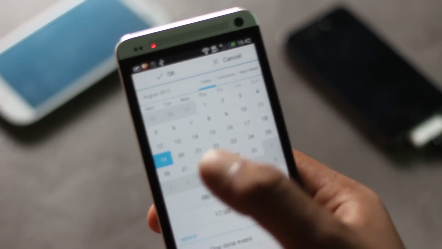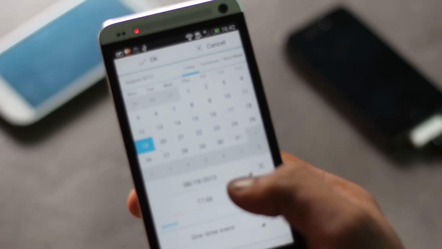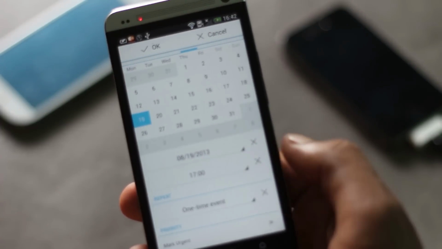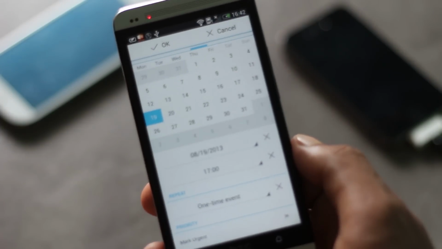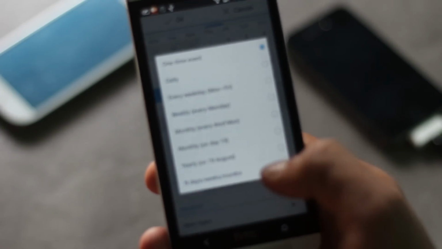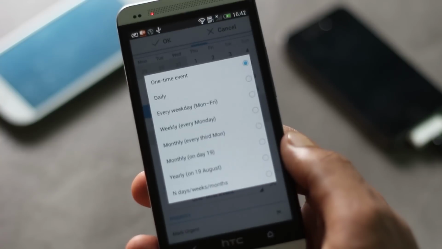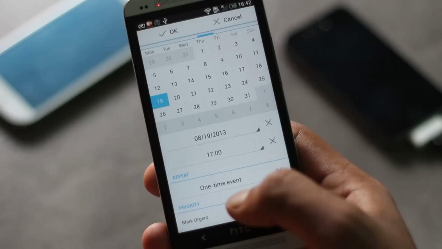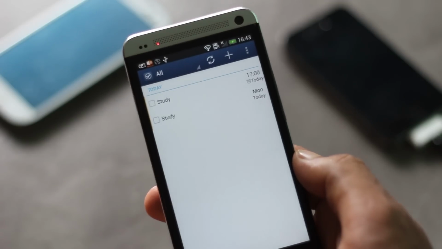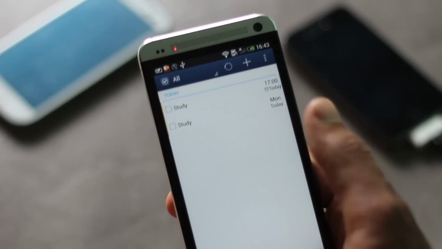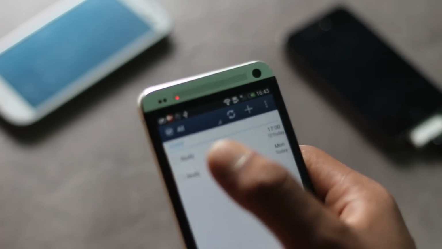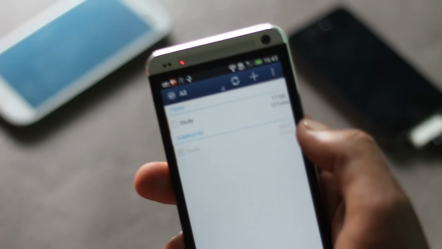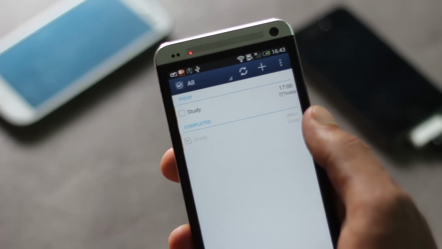And you can just set the day, and here you can set the reminder time, and below here you can choose if you want to repeat it on a weekly, daily, or yearly basis. And below here we have got the priority option, and that task will be saved here. So managing any task is very easy. You can just tick mark it to set it as completed.